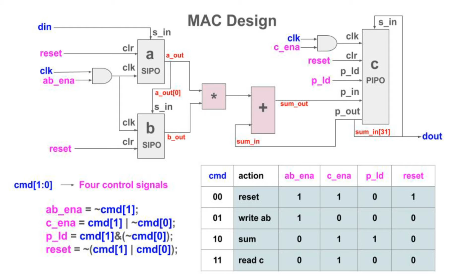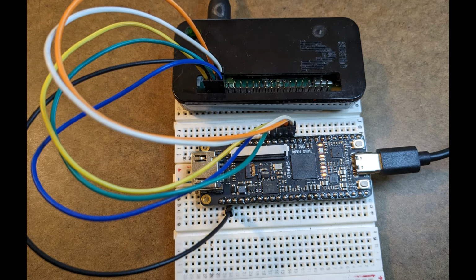You should be able to see how A and B are written and C is read by studying the diagram. Note that reading C causes its bits to be cycled around, leaving them in their original positions when the read is complete. Here's a picture of the hardware setup. There's a Raspberry Pi 0W on top, and you can see the 5 signals plus a ground wire running from it to the Tang Nano 9K. The Tang Nano is powered and programmed via its USB-C port.